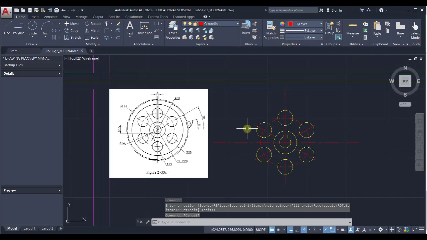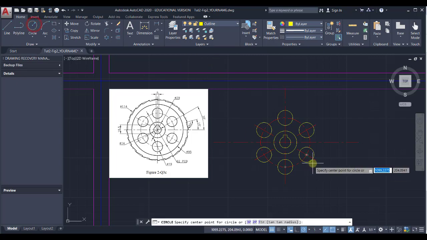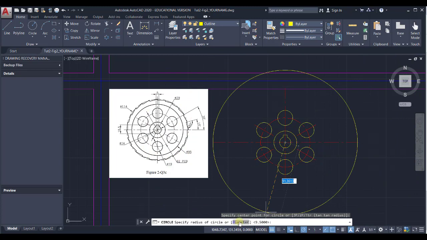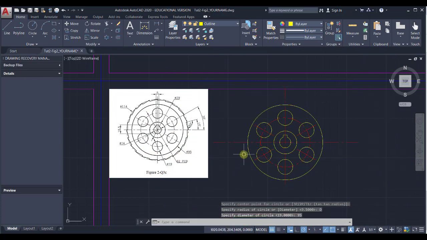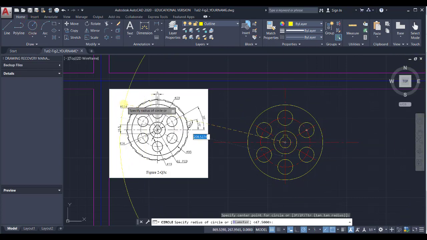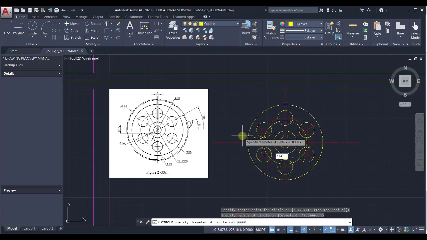Okay, so the last thing I need to do now is to create the circles and the saw blade tooth. Click on the line, circle, click here, diameter of this is 95. So go to diameter mode, 95, enter. Next thing is to create the saw blade. The circle size is diameter 114. So go to diameter mode, 114, enter.